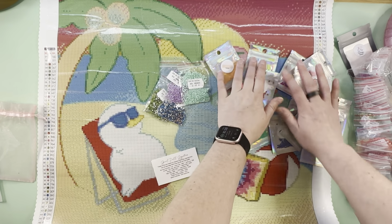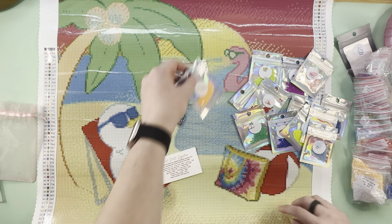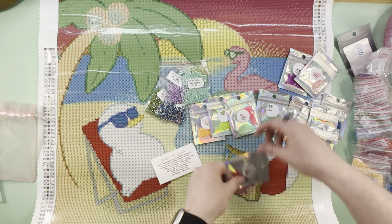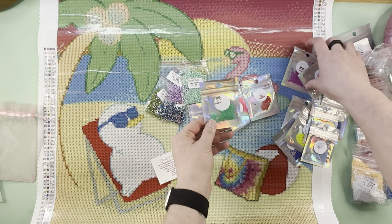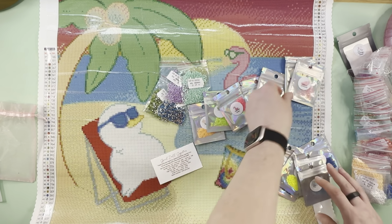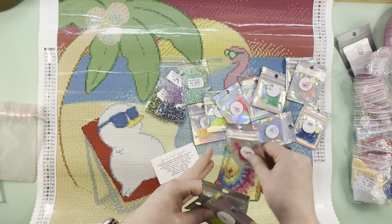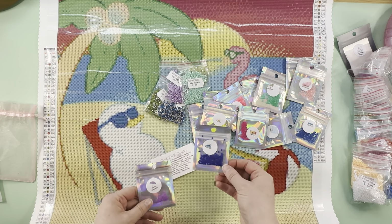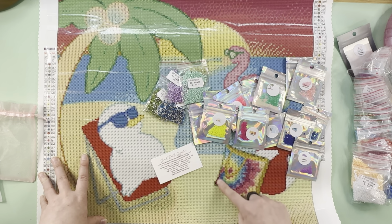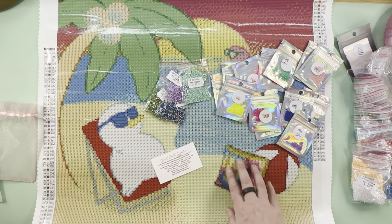So we've got all of these colors here to replace the colors in the tote bag. And these all glow in the dark as well. So you've got all the tones, you've got the pinks, the greens, a lime green, a flamingo pink, this red color, this darker tone, a darker sunny one, this pale pink, then a darker blue, a lighter blue, a more fuchsia one, a yellow tone, another darker blue, and then that pale purple. These are all going to cover the spiral of the beach tote right through here to give it that coloring. And I like that because it really gives it the glimmer, an extra coloration.